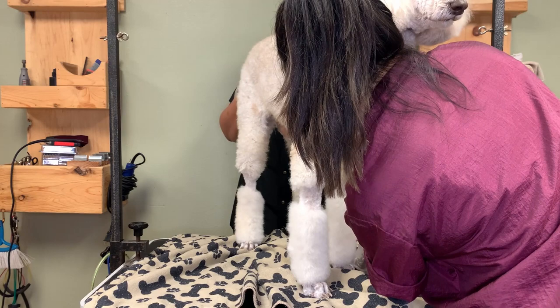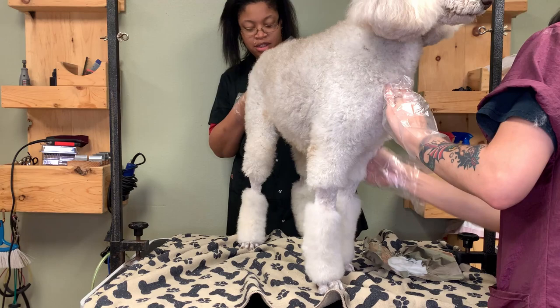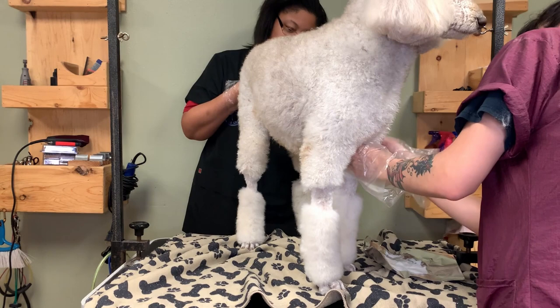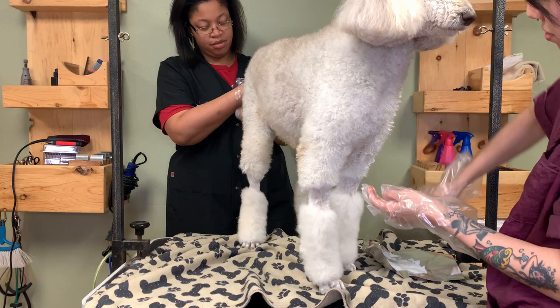And I did do it a while back. I bathed the dog that I was working on, and I put the conditioner on them in the tub when they were wet. That worked, but I felt bad because the dog was soaking wet, and it had to process for 30 minutes. So I was like, I'm not doing that next time. I'll just rub it on the coat dry. I was trying to come up with a system so I didn't have to bathe the dog completely and blow it out twice, but it's easier to just do it the right way.